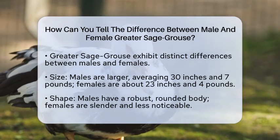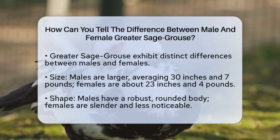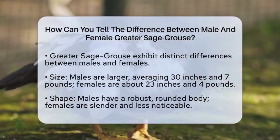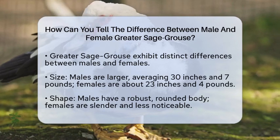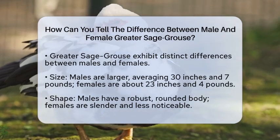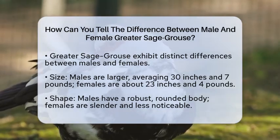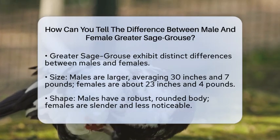Let's break it down. First, let's talk about size. Male greater sage-grouse are significantly larger than females. Males can reach about 30 inches in length and weigh up to 7 pounds. In contrast, females average less than 23 inches long and weigh around 4 pounds. This size difference is one of the easiest ways to identify them.